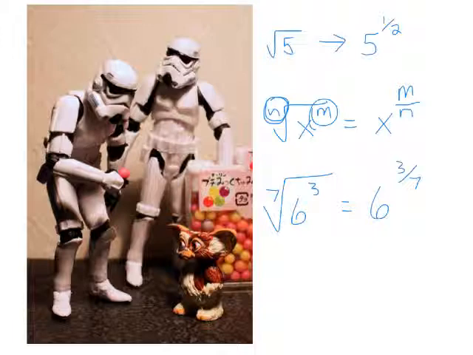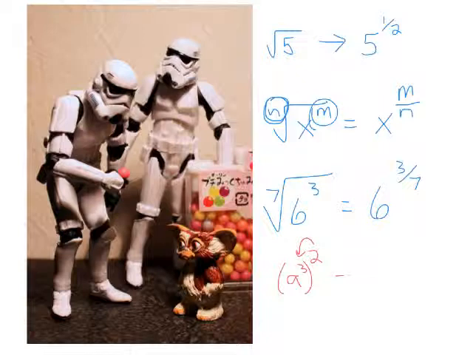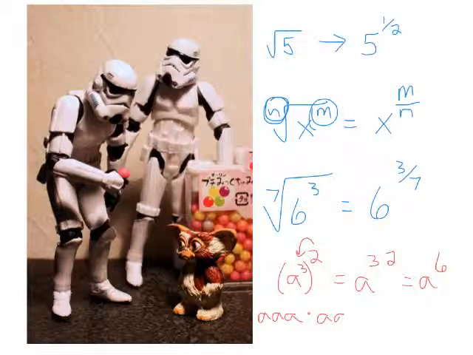The other useful thing that we need to recall is if I have a number raised to a power, let's do a cubed squared. We can distribute that power in so that what we wind up getting is a to the 3 times 2, which is a to the 6th. So if you wanted to think about that, what we have is a to the 3rd times a to the 3rd. So that's a to the 3rd squared. And since there's 6 a's, we get that answer.